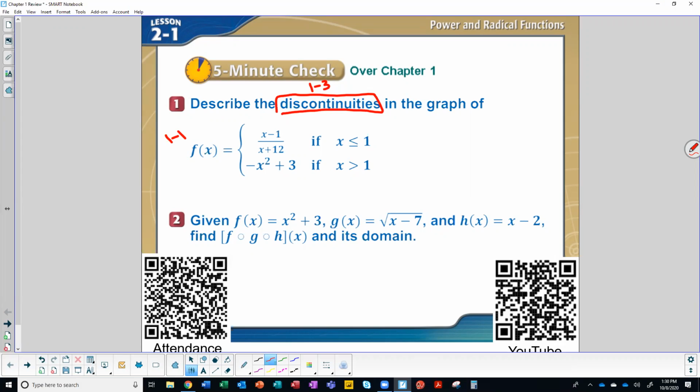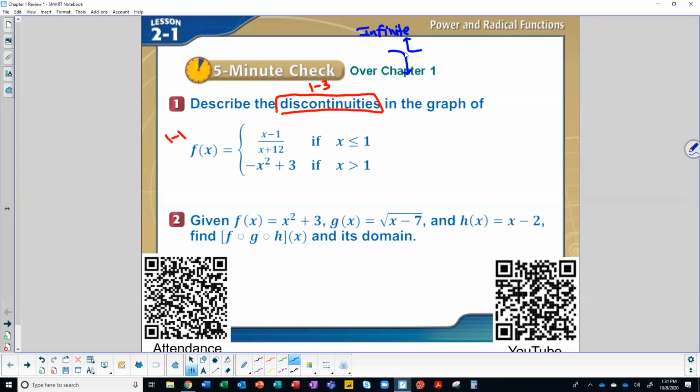So on this problem, it says describe the discontinuities. Before we do any algebra or I show you in a graph, I just want to remind you of the 3 types of discontinuities we can have. Infinite is the discontinuity that exists when the graph breaks, from a visual standpoint, and goes to infinity at the break. So there's 2 pieces of blue graph. To have 2 pieces, what had to happen somewhere in the middle? That implies the graph starts with the B, rhymes with broken. It was broken in the middle.